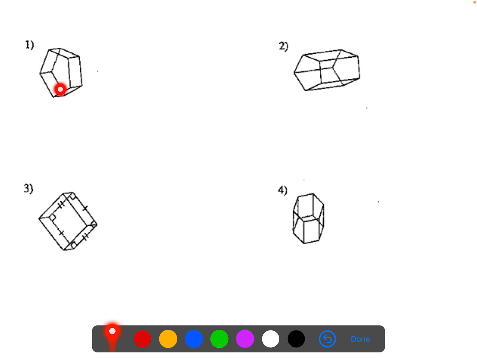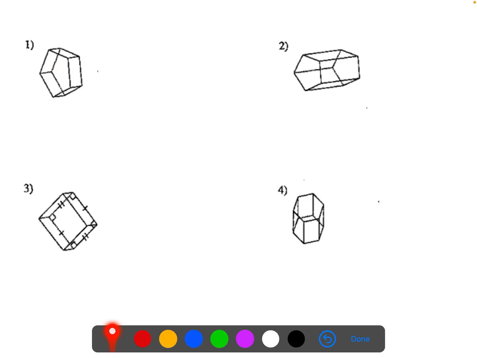So it looks kind of like it's sitting on this rectangle, but that's not the base of the figure. If the rectangle was the base, then we would slice this figure in the same way as that base and get all the same rectangles going up the figure. And that's not the case. You can see how these are starting to get longer, and then they would get very narrow here at the top. So not the base. The rectangle is not the base.